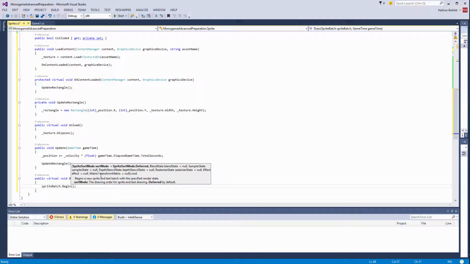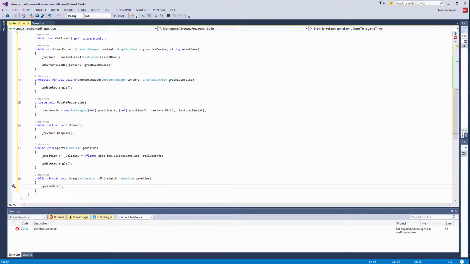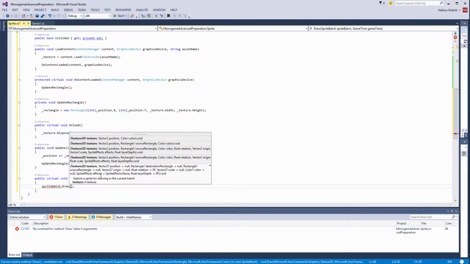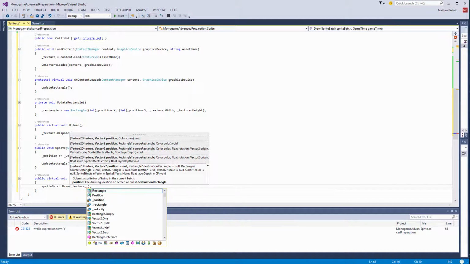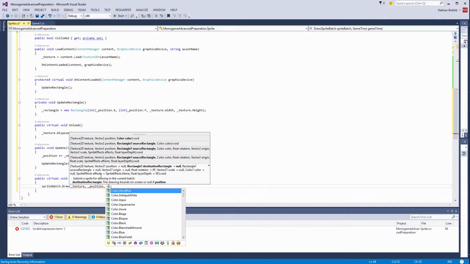So we do not have to call Begin. I'm going to assume that Begin has been called, and we can add that to the summary of our method, just to give people who use it a warning. So I'm going to draw using the texture, position, and color.